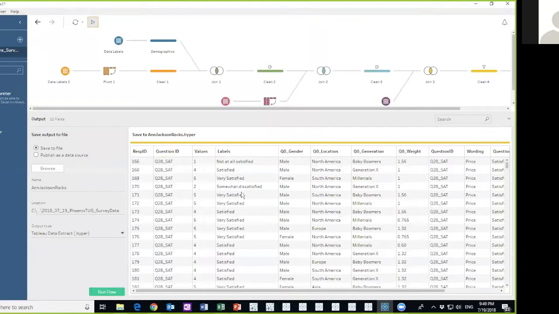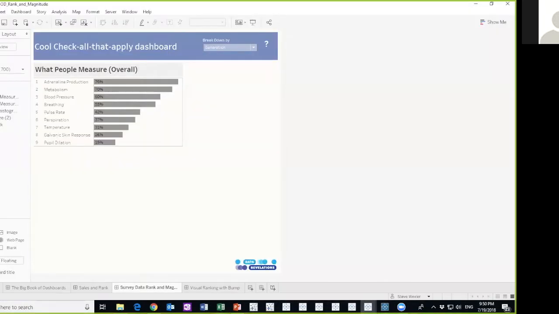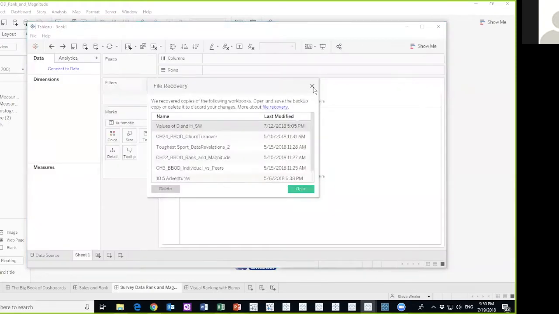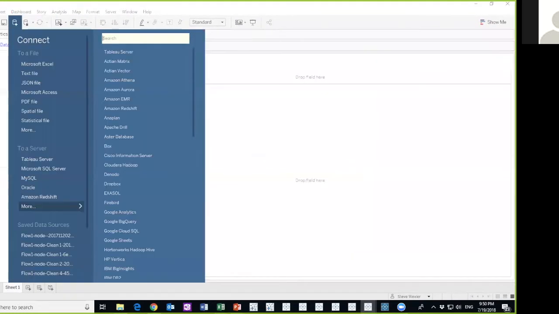So I'm going to shift gears and go into Tableau, and we're going to visualize some survey data. So let me do a new file. And let me connect to some data. And in a minute, I'm going to get into the, hey, that's useful even though I'm not doing survey data stuff.